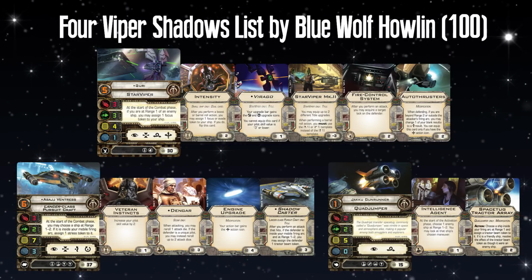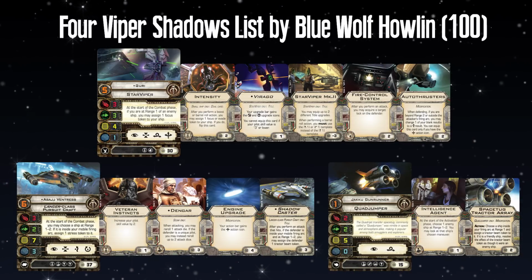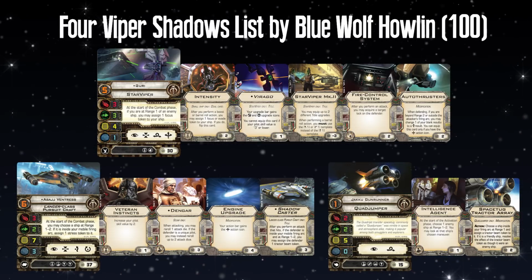Asajj has Veteran Instincts, Dengar, Engine Upgrade, Shadowcaster. Jakku Gunrunner has Intelligence Agents and Space Dark Tractor Array. And Blue Wolf Howlin, you and I are obviously on the same wavelength because I love this list.